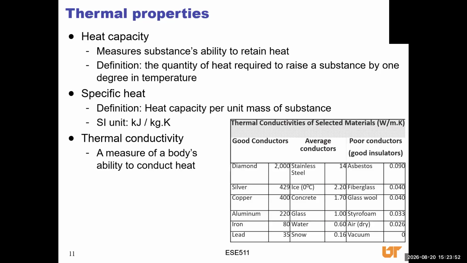We talked about the thermal conductivity, which is the measure of a body's ability to conduct heat. We talked about things that were really good conductors, and you might use them to enhance heat transfer away from something you're trying to keep cool. And then we talked about things that were very poor conductors, which made them very good insulators. And those would be things you would use to try to keep heat from transferring across a boundary.